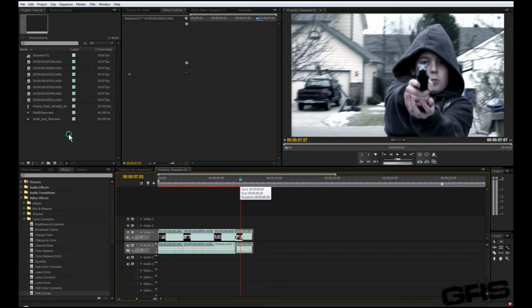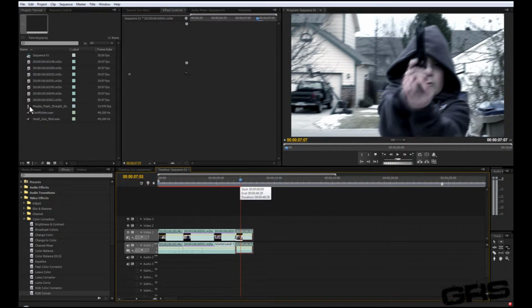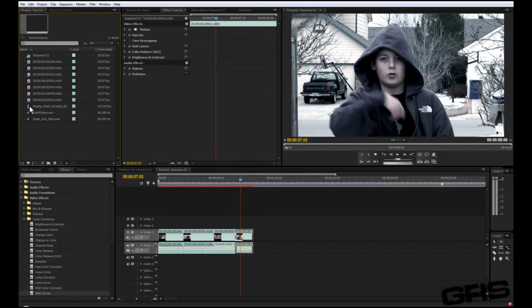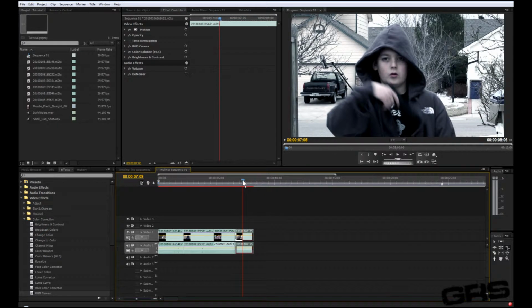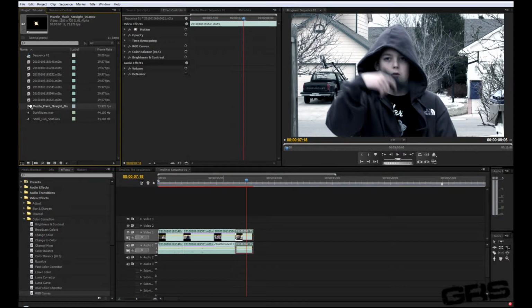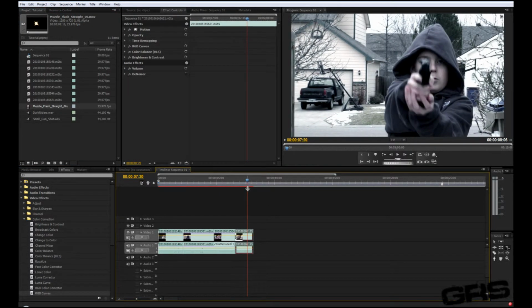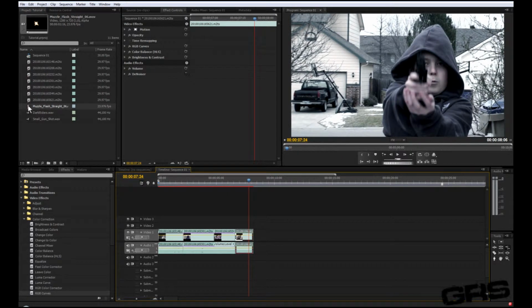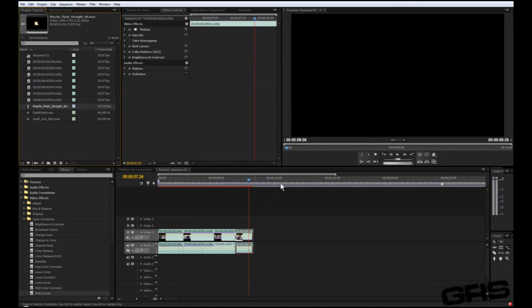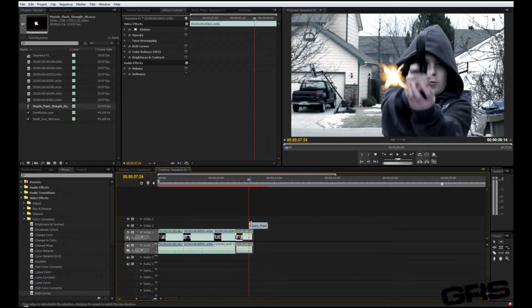Okay, so now we have our muzzle flash. Luckily, I don't have to use Adobe After Effects to actually put this in, which is nice. So all you have to do is just find the frame where you need the effect. Alright, so let's wait for my brother to shoot it. Alright, right there. Looks good right there. Okay, so just go ahead, and all you have to do is just drag it out onto the timeline. As long as you have snapping on, it'll just snap to the same frame as your thing is in.